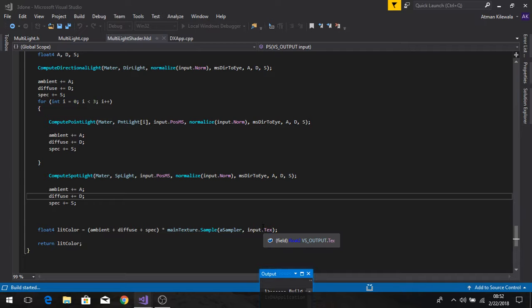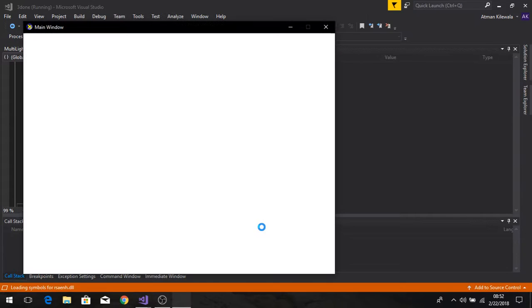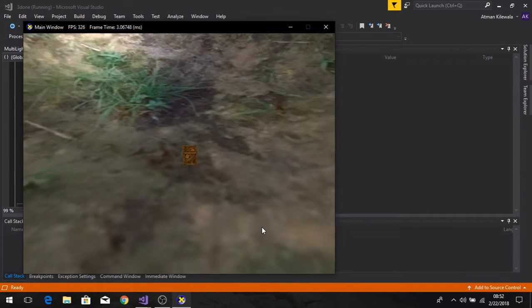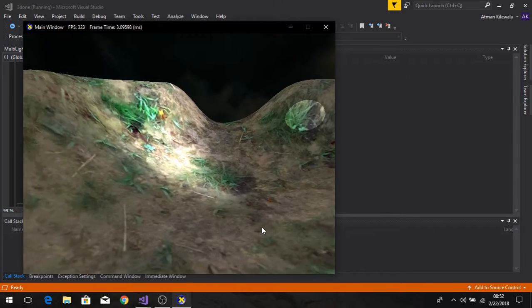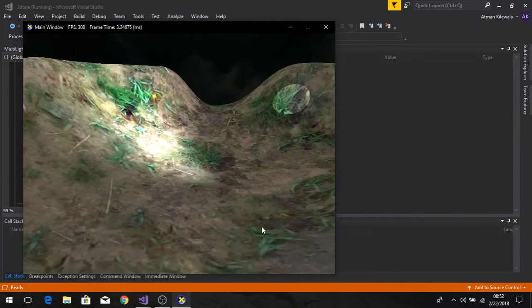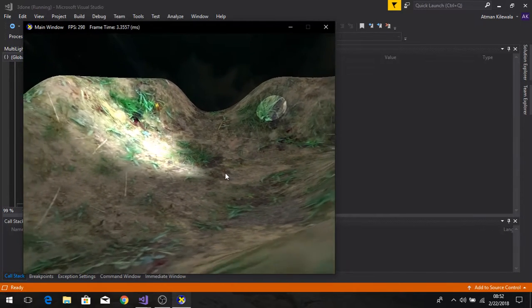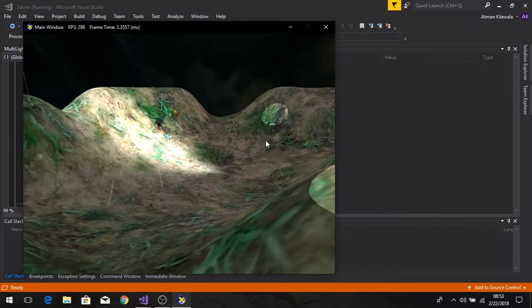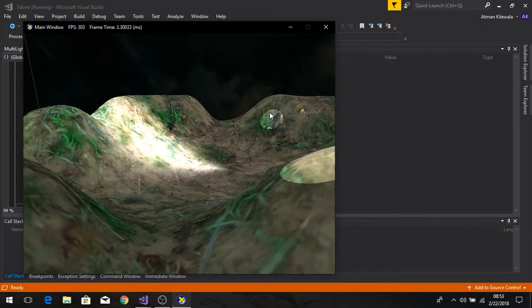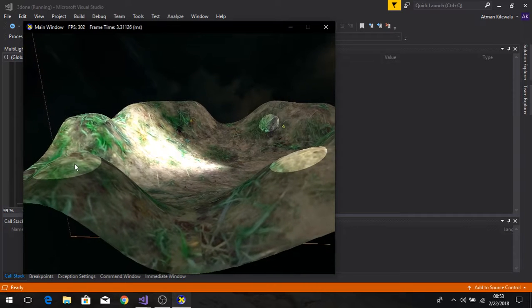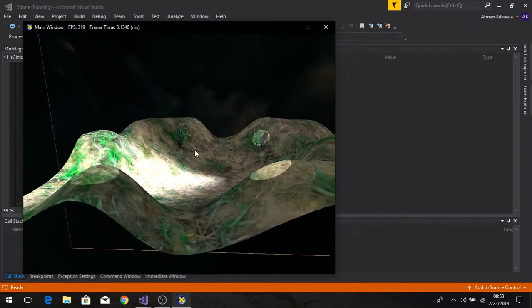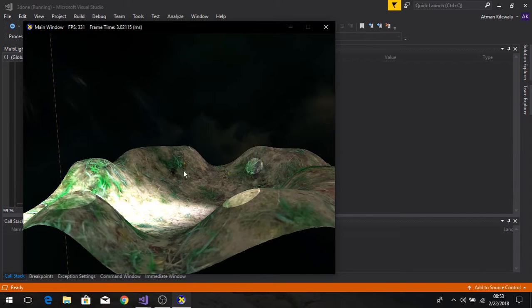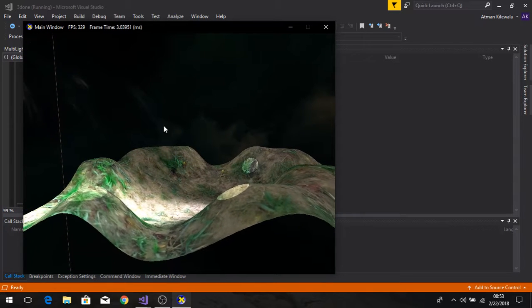For our third task, we were asked to have three instances or three lights at one time. So we have 3 point lights, we have a spotlight and we have a directional light. Here the crate has a spotlight, and we have 1, 2 and 3 point lights in a single scene, and we have a directional light which is illuminating this terrain here. Then this is the skybox.